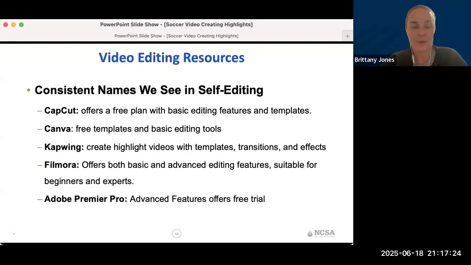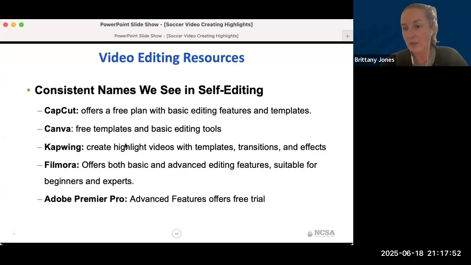Yeah, I will say I think Apple iMovie is another one. So if you have a Mac, iMovie is definitely one that you can use. Fairly straightforward as well. I think Adobe is probably the best one, but it's also the most expensive and the most intensive. It's actually for professional editing. It might be a little bit overkill depending upon how involved you want to get in this and how much time you want to invest. I also use iMovie as well. That one can be straightforward too.